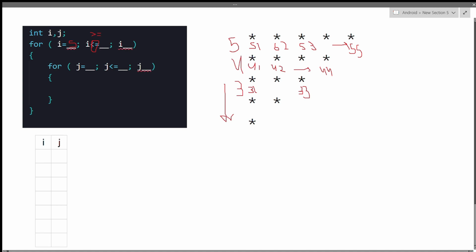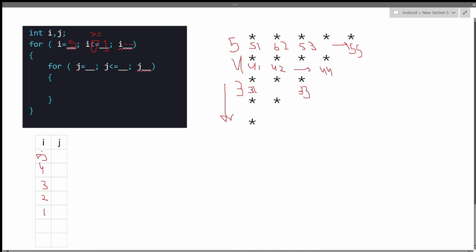So basically i equals 5, i greater than or equal to 1, i minus minus. So this will make i value 5 4 3 2 1. This goes on something like this.